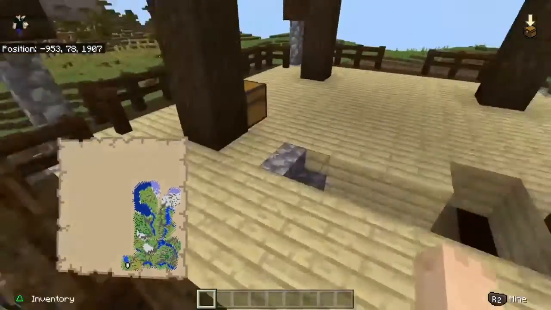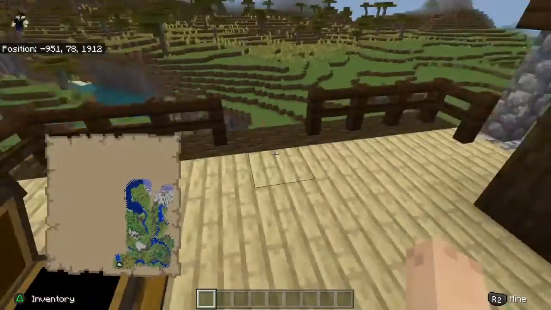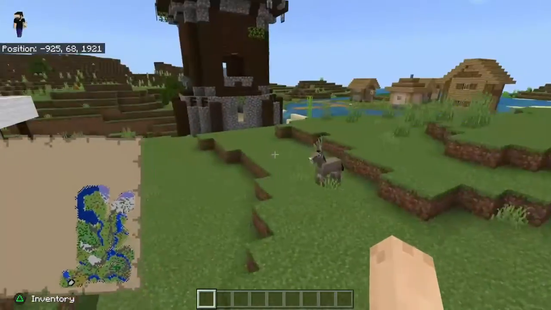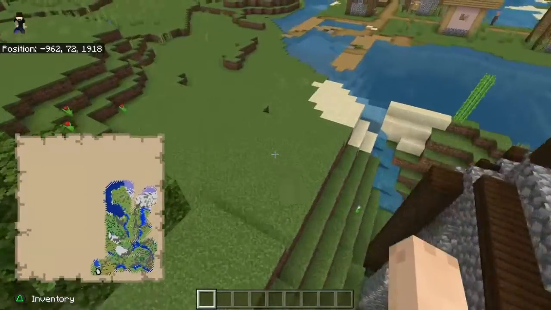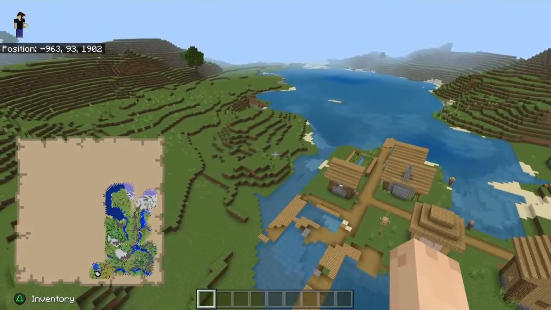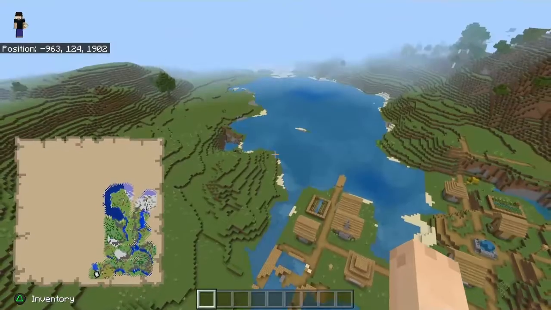Let's see what's in the chest real quick. Okay. Wonder if there's an iron golem over here trapped somewhere, wherever it is. I don't see it though. It's an unusual spawn, but I mean, okay. Anyway, let's just go this way.